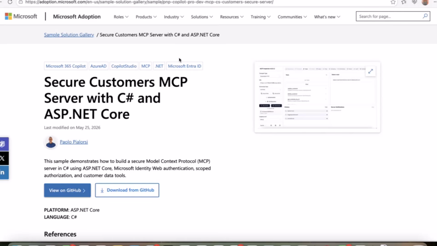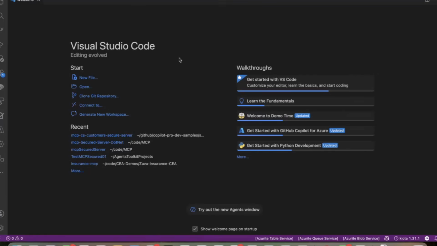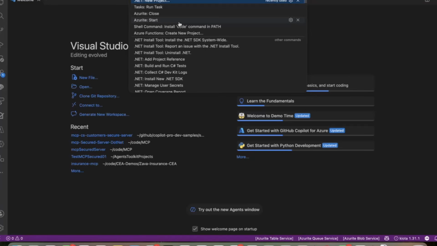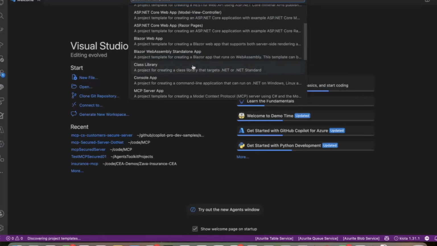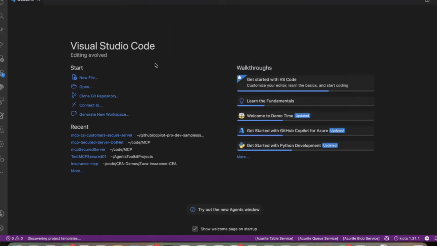So now let me, first of all, switch to Visual Studio Code, and let's start creating an MCP server using the project template. In Visual Studio Code, I can simply activate the command palette. I can say that I want to create a new project. And of course, I already installed the template in my environment. I can search for the MCP server app.